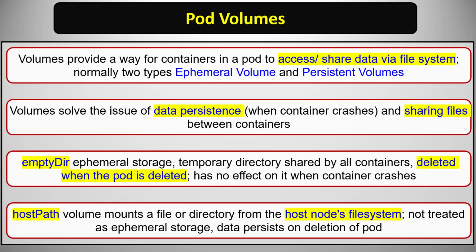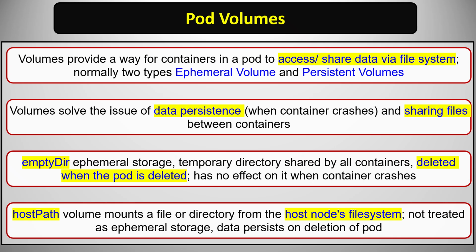Now coming towards the volumes. Volumes provide a way for containers in a pod to access shared data via the file system. Kubernetes volumes solve two major problems. The first is persistence, which is that data can survive even if a container crashes. The second is sharing, which is that multiple containers in the same pod can share the same files.